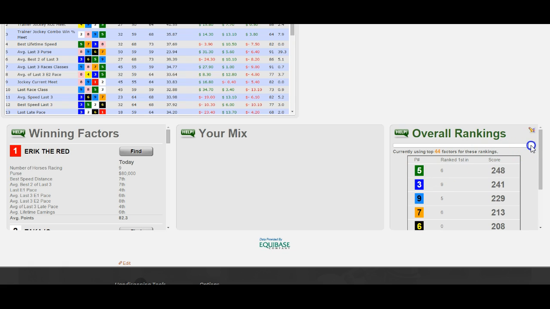Now, again, it's by default at 45, but that is not the optimal setting for this, because when you're looking at 45 factors, you're including all those bad factors along with all the good ones. There is an ideal setting for this. It's somewhere between 7 and 15, and it changes from race type to race type. Down the road, we will be doing some analysis on that and suggesting where the best setting should be for any particular race. But for the most part, you're going to find that between 7 and 15, you're going to find your best results. So there's a lot of ways to look at this.